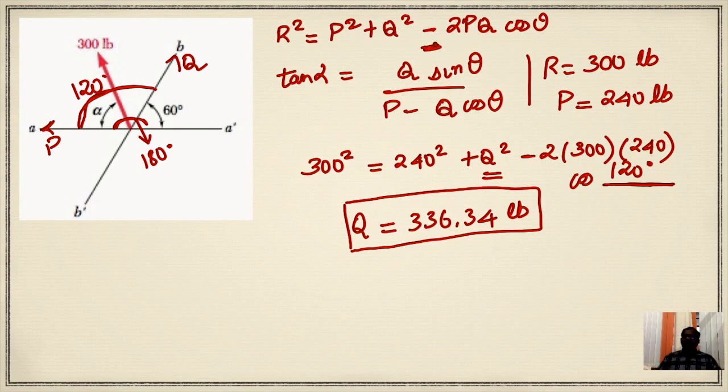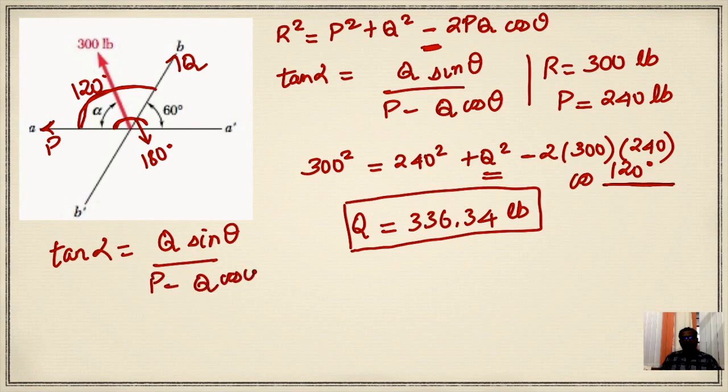Okay, because when we are using the general parallelogram law, we'll be able to find that it is a positive sign, since there is a change from this direction to this particular negative direction, you are going to get a minus value, right? So then without any further delay, we'll also calculate the angle. So tan alpha is equal to Q sine theta divided by P minus Q cos theta. All the values are known to us.